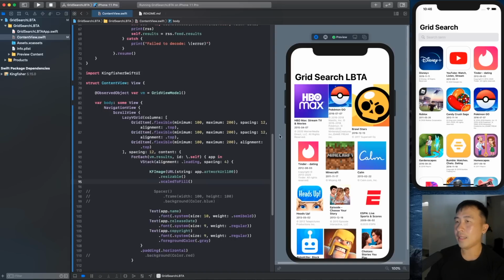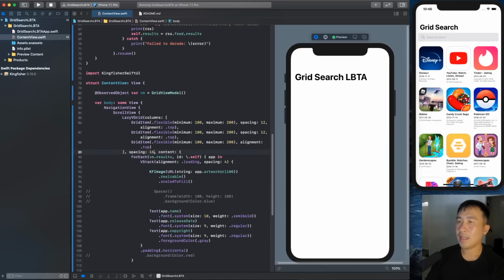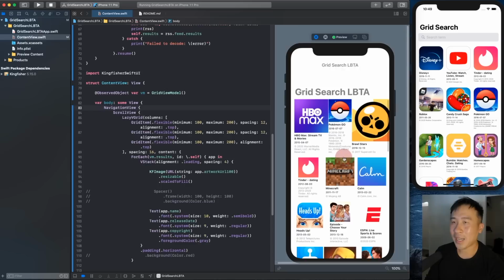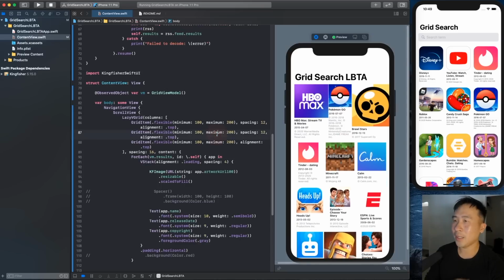To get the spacing to respect the stuff on the right side, you might want to change this right here. The padding is right here, and I believe the spacing needs to be something like 16. That gives me that. Okay, everything with our application on the right side is looking pretty good so far.